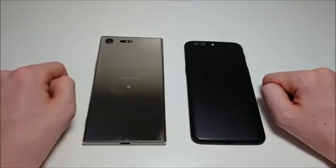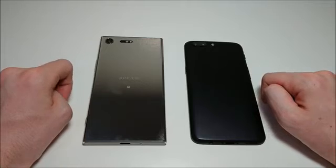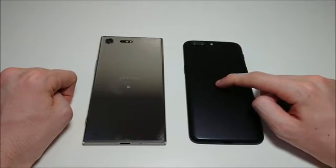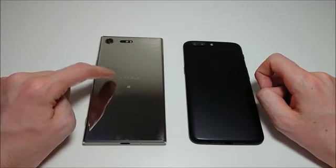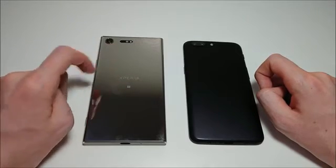I think it's kind of a toss up, but let me know in the comments if you think one of the phones won. Now both these phones, advantages and disadvantages. I think the biggest advantage for the OnePlus is the price, so $300 cheaper. But on the Sony, you are getting some additional features for the extra money. So you're getting waterproofing, you're getting micro SD card support, you're getting 4K screen. And I think a better camera, but still have to test that out.